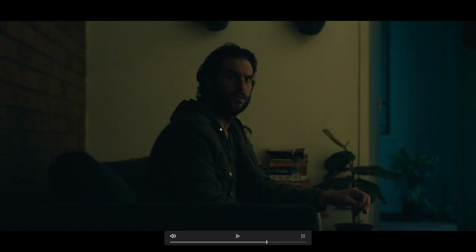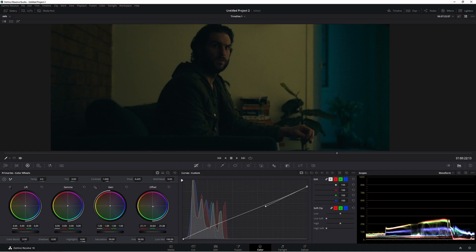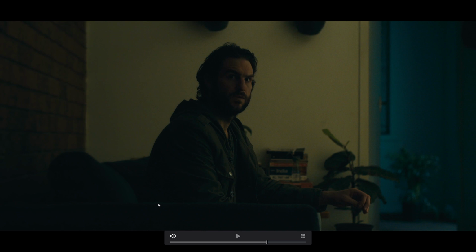We might have to do this part here. Maybe just bring this across. Yeah, just a little bit. Yeah, that looks quite good. Okay, so these skin tones now are fitting the scene a lot better than what they did before. So we'll just fix this area up here. We'll have to track it. So again, I'll just skip ahead.